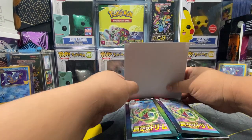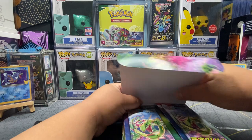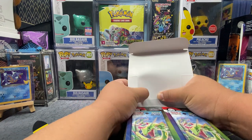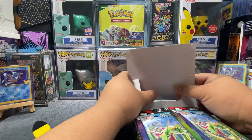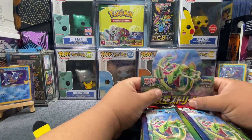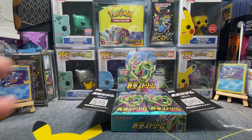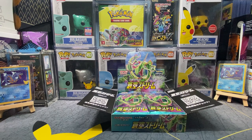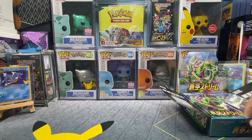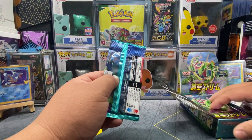Let's open up some Japanese booster box. All right, I know we punched this out, I believe. How does this work? All right, these are all pretty good. Here we go. So that's cool. Nice, cool display that we have here. There we go. Nice. All right, we have 30 packs in this bad boy, so let's see if we can pull some nice stuff out of these 30 packs. We'll go ahead and just leave that there for now. All right, and it looks like it's nothing but Rayquaza on the front, so all right, cool.